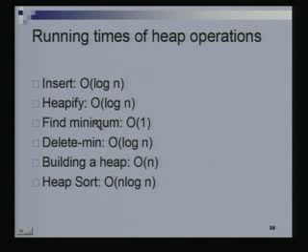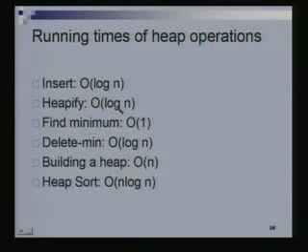If you just wanted to find what the minimum element was, the element with the least priority, we said that is the element sitting at the root node. Now that we can just directly access, and so finding the minimum element just takes constant time. In the last class we saw the heapify operation. We also saw it repeatedly in the delete min and the build heap procedure today, and also in heap sort actually. So the heapify is really a crucial operation, and we saw that it takes only order log n time.